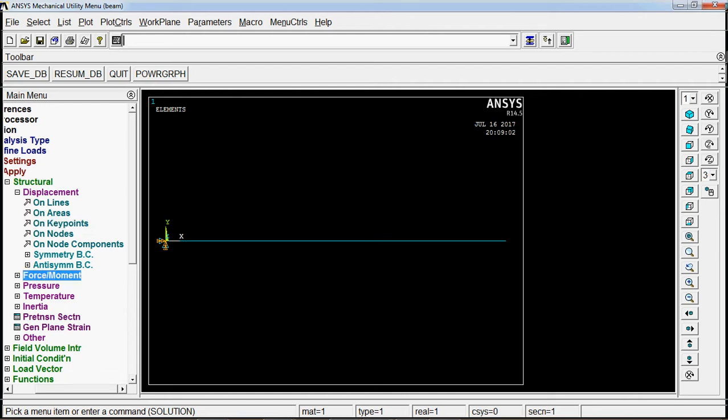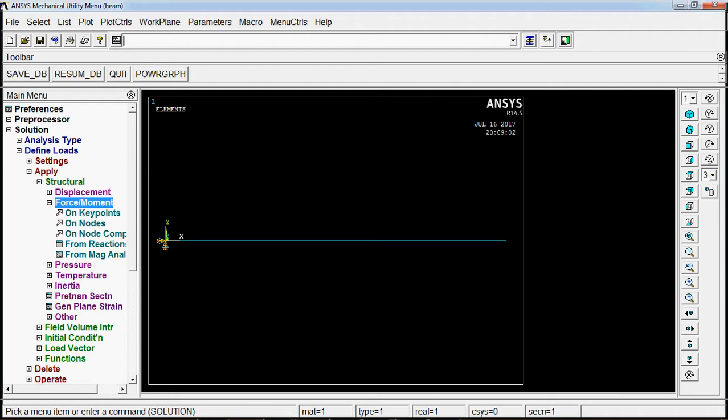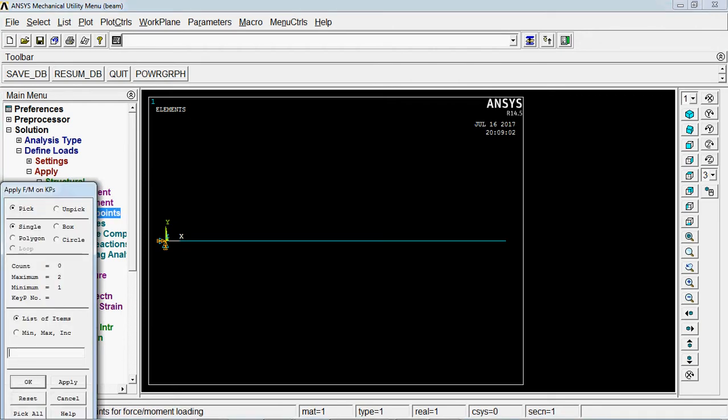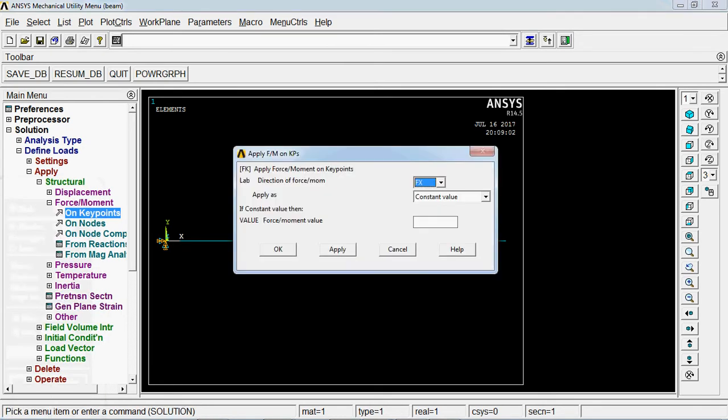Next, I need to give a force on the right end of the beam. So I have clicked force on key points and then I have clicked the right end key point. From that, with respect to Fy, I'm going to give my load along the y axis.